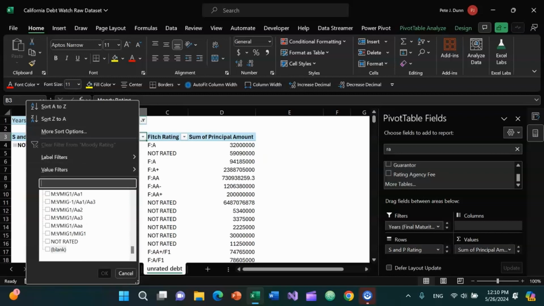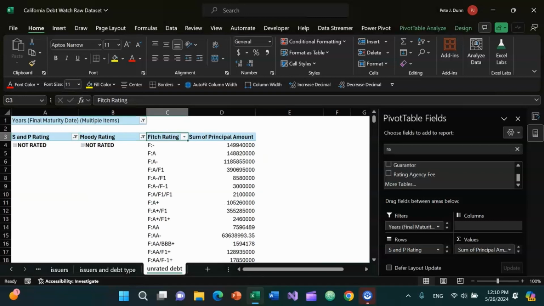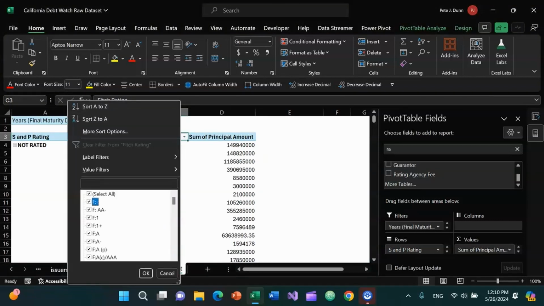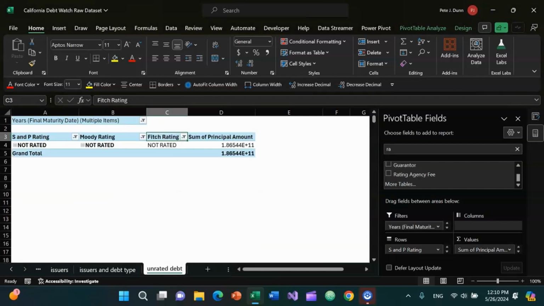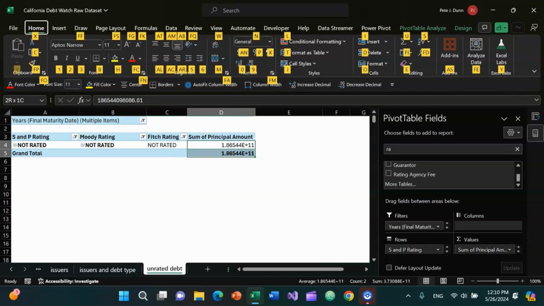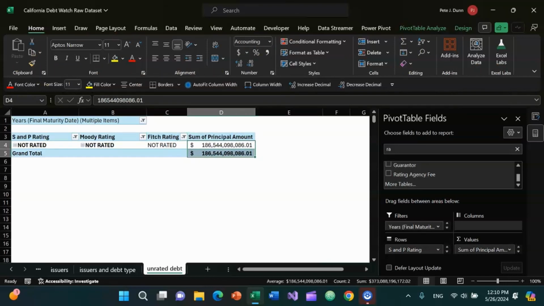Oh, it's at the bottom. Let's see what debt is unrated by all 3 of the major ratings agencies and how much that adds up to. Alt H as in hotel, A as in alpha, N as in November.